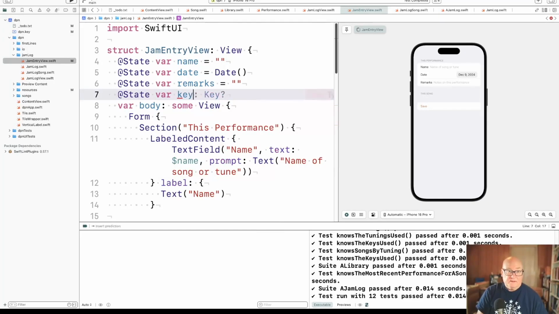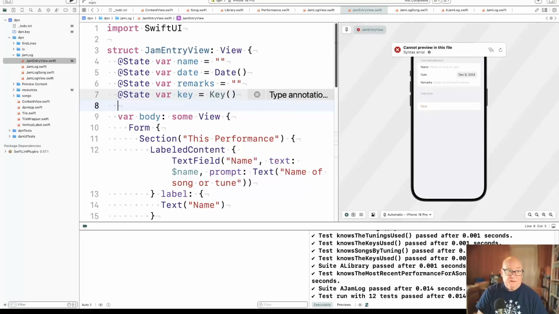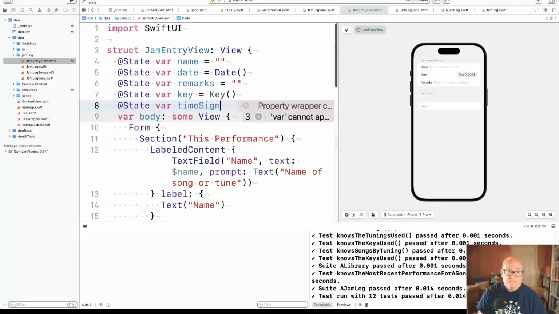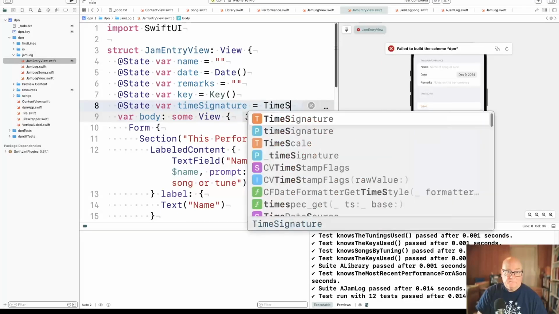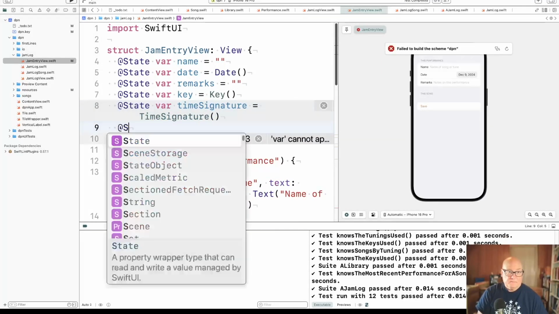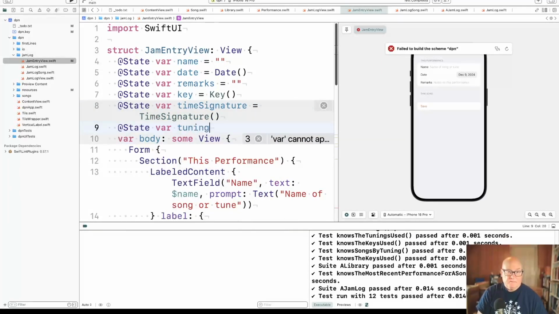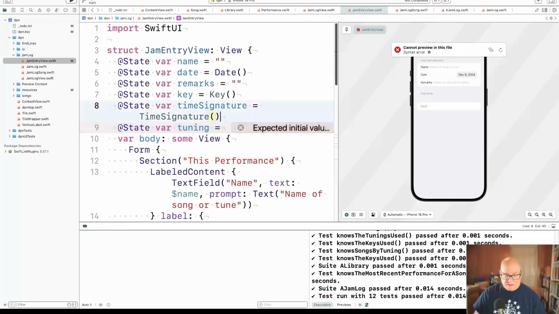Key equals key empty. I think maybe time signature comes after tuning.